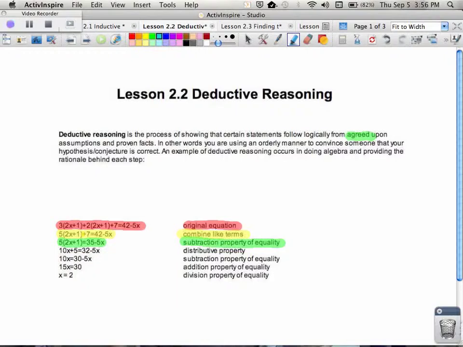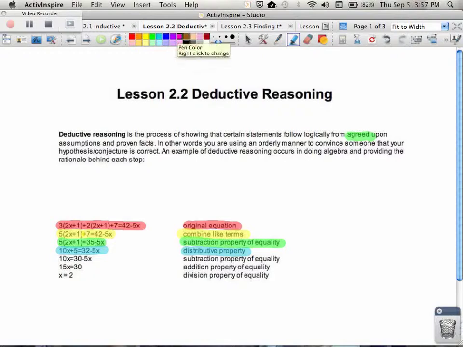And then after subtracting, I don't really like the fact that there is a parentheses on the left, so I multiply the 5 that's on the outside of that parentheses by each term on the inside. And when I multiply that, I'm using something called the distributive property, which again is another mathematical process that we agreed on how it works.